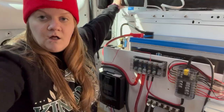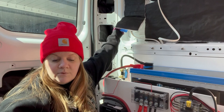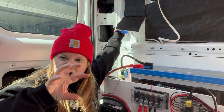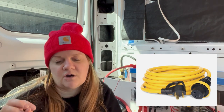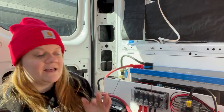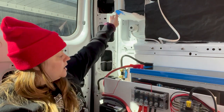You guys saw me install the shore power outlet up here. I can plug into that using a 30 amp plug, like at a campsite, like those big chunky ones that you see. If you're not familiar with RVing, they're the big circular ones that look like they're going to plug in like a really cool robot or something, but really it's just RV power. It's disappointing. Or I can use that converter I got and switch it to a 15 amp plug, which is like a standard three prong plug, to plug into power up here.